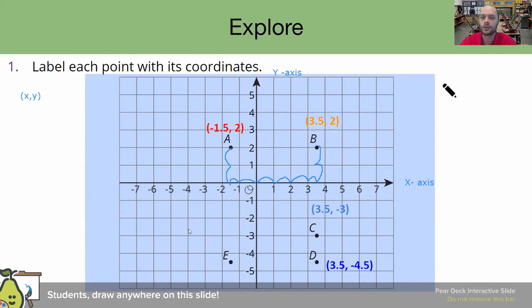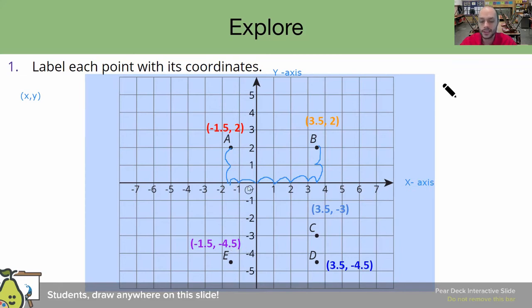Now, let's jump to our last coordinate, which is point E. Please pause the video and let me know, what are the coordinates for point E? All right, welcome back. If you said the coordinates for point E is -1.5 for the x and -4.5 for the y, you are correct. Good work. So we can see that for point E, on the x-axis, we have to go 1.5 space, and that brings us all the way to point E. Good work. That's why it's -1.5 for the x. Now, why is it -4.5 for the y?